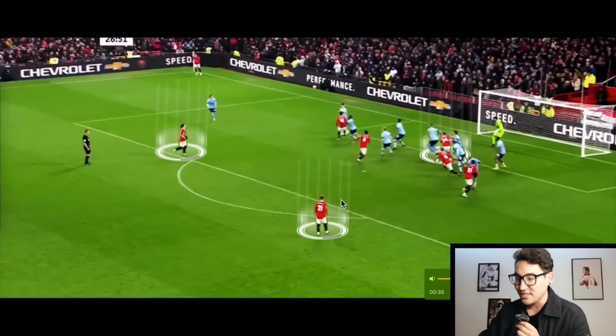Now, again, as you can see, Antony here on the edge of the box. The ball comes straight to him. But as you can see, Sabitzer is in the box. And of course, Scott McTominay also is in the box.